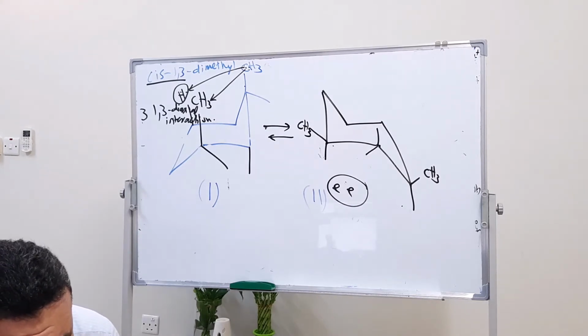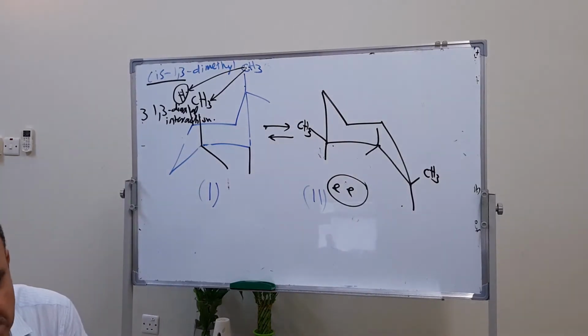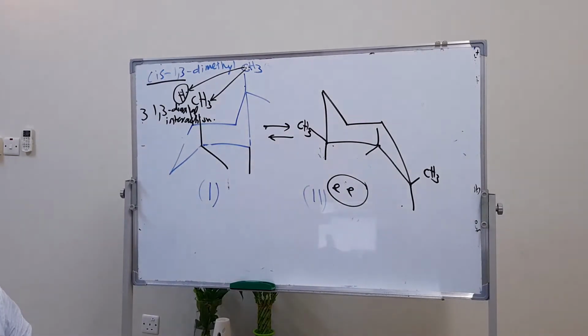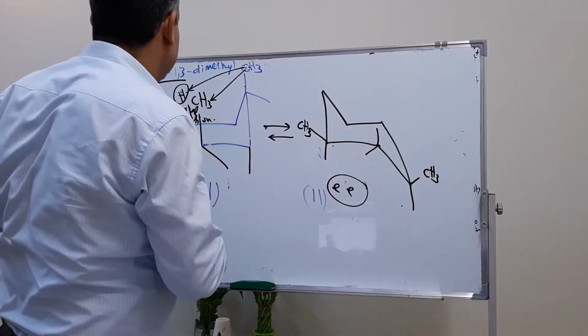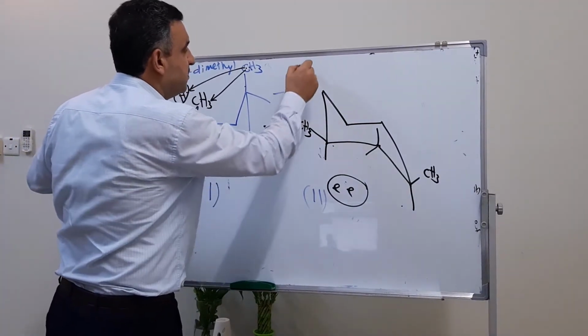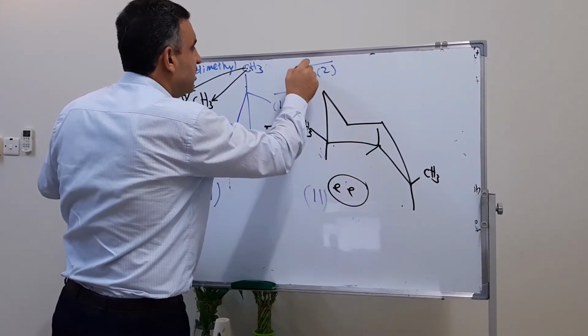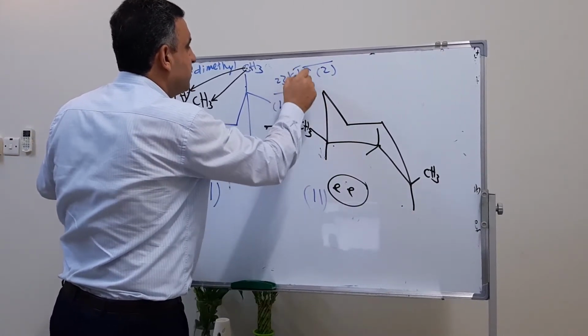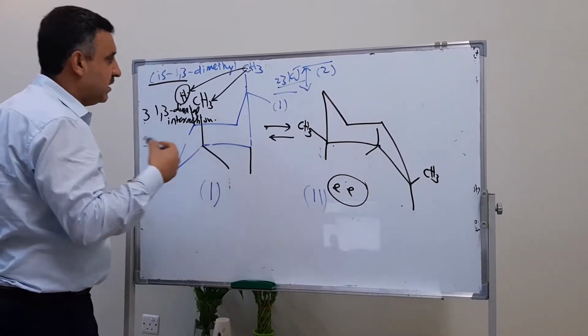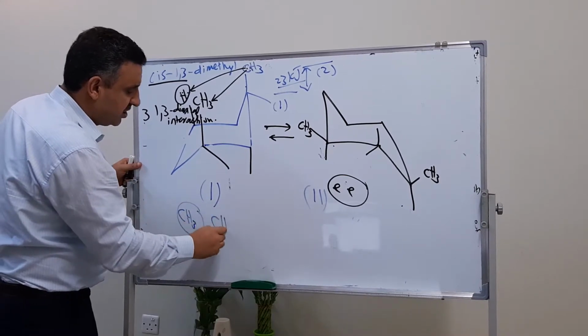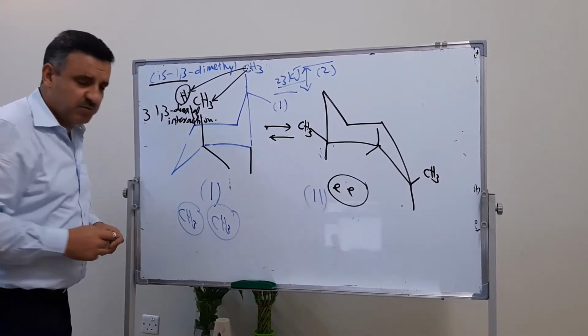Okay, approximately how much steric strain does the 1,3 interaction between the two methyl groups introduce into the diaxial? Okay, so this is a different aspect here. The data given actually is different. It's giving you that the difference in energy between conformation number 1 and conformation number 2 is 23 kilojoule. So they ask about the diaxial CH3 with CH3. Approximately how much it will cost. What do you think?